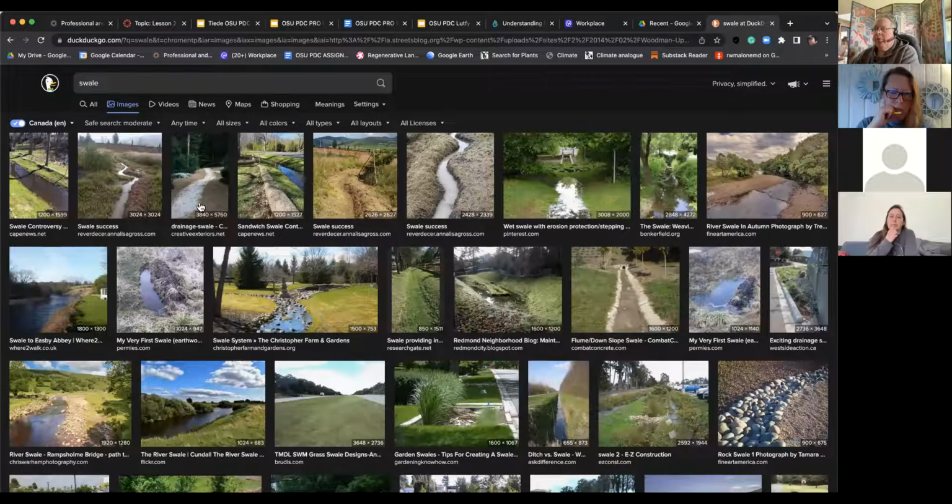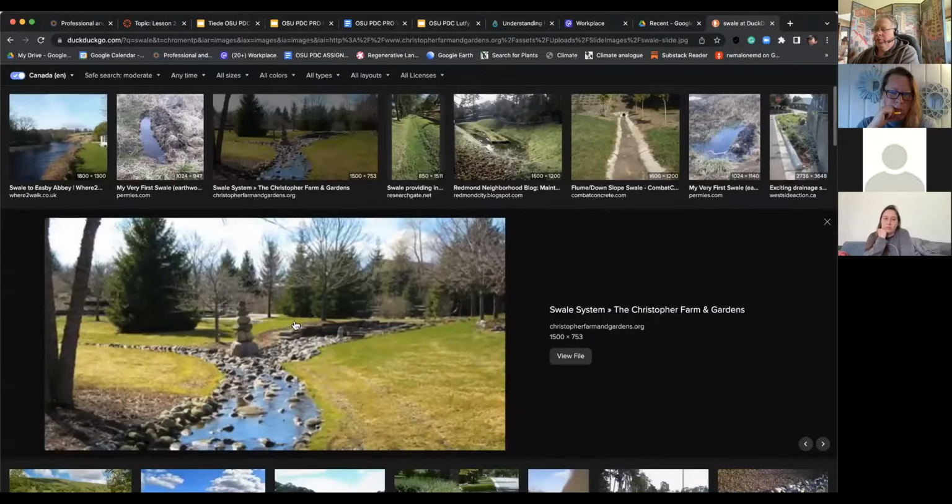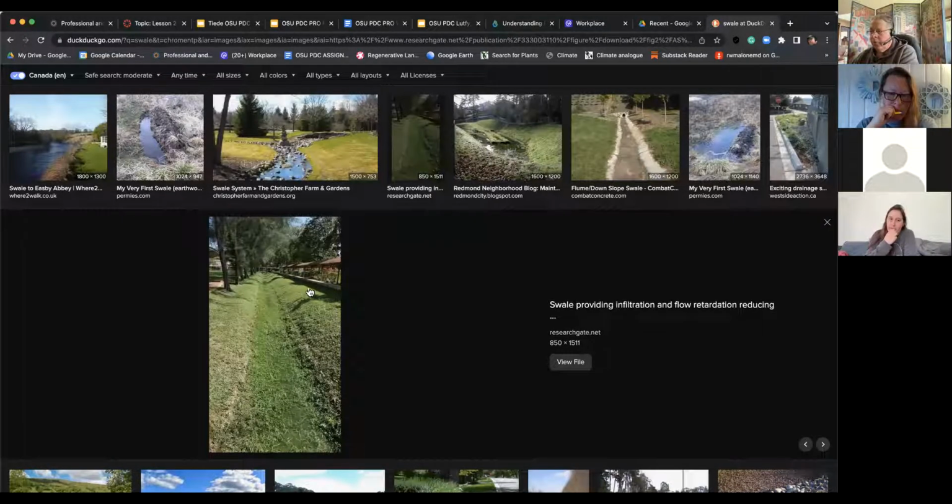And the base of the swale, like in this situation, the base of this is rock. It would be a weeding nightmare. Some people do that. And there's no mound in this situation. There's a mound here, and this is all vegetated, so that would be a lot easier to maintain. But what's the purpose?